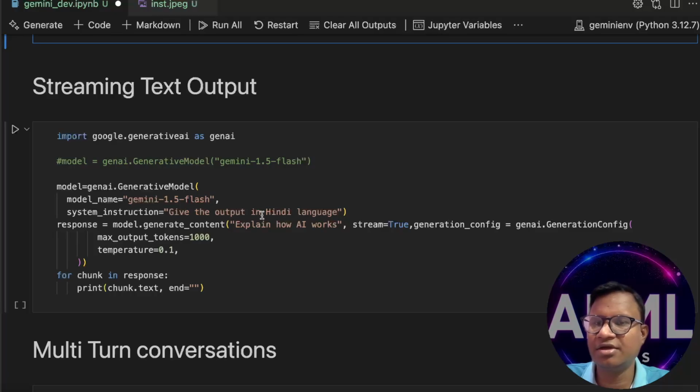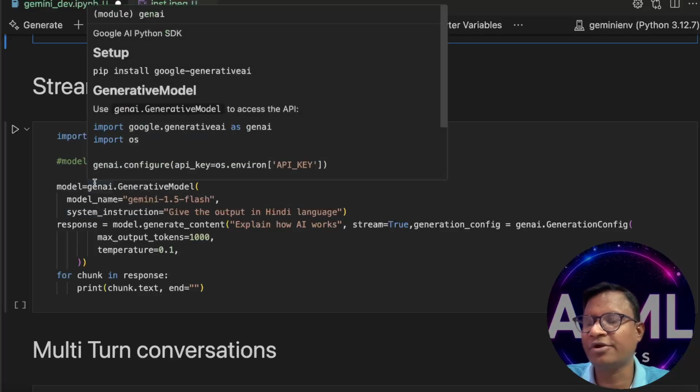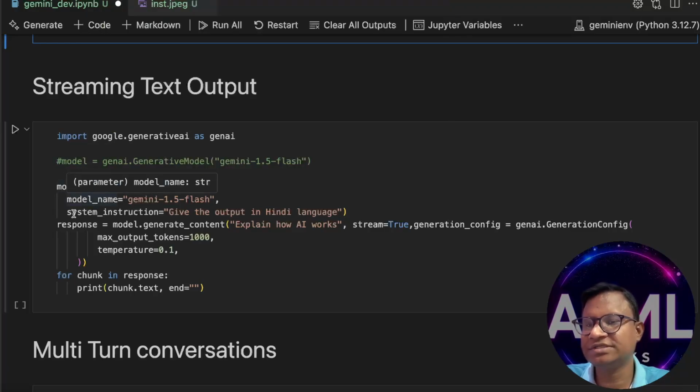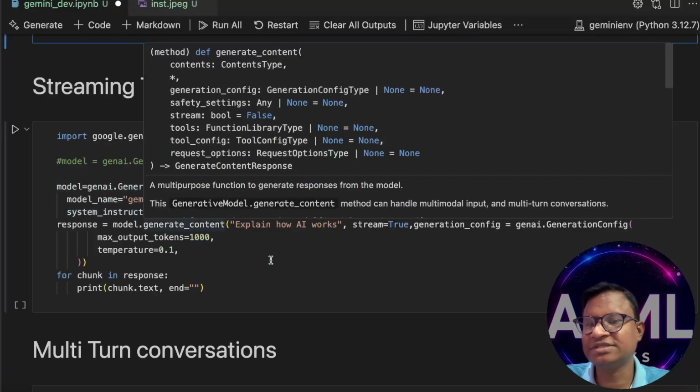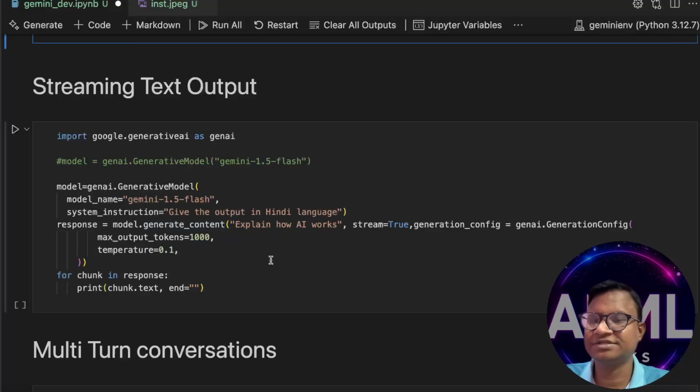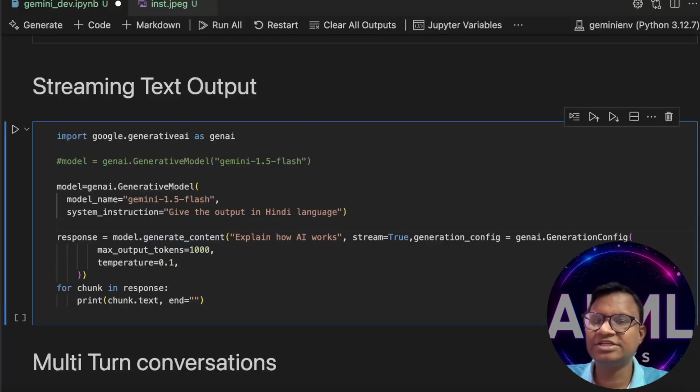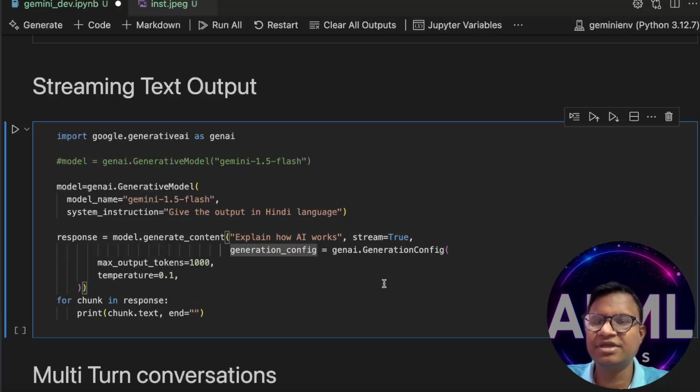One more thing I have added, which I had not added in the first two, is system instructions. System instructions are given while creating the model itself. When you create this model instance, you need to give the system instruction. I've given the system instruction to give the output in Hindi, and in the response part we have a generation config in which we give the max output tokens and the temperature as well. Let's do the same thing.